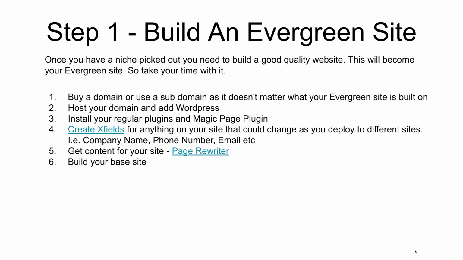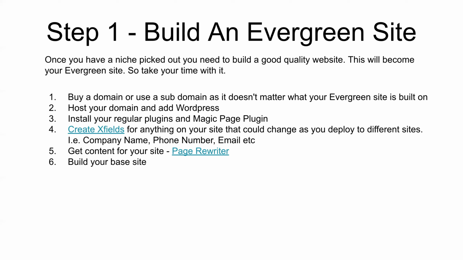Once you pick your niche out, you need to build a good quality website. This is going to become your evergreen site. Take your time with it. Don't rush it, because once it's built, you only have to do it once, and then you can deploy it lots of times. You might tweak it as you learn new things, as you come up with other ideas. You might think this doesn't work, that doesn't work, whatever. But your first one needs to be a good quality site.